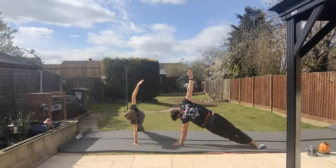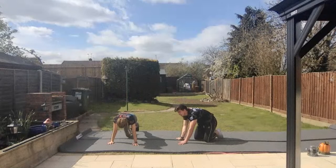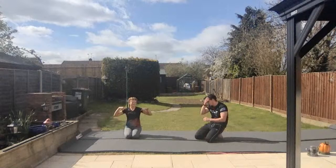And relax. Shake those shoulders. You should have felt the muscles working in your shoulders then. Have a little relax.